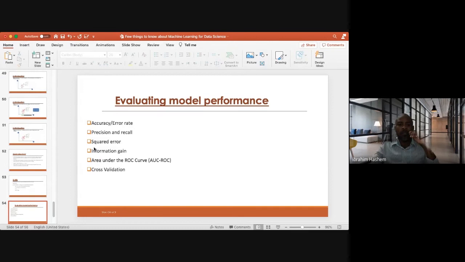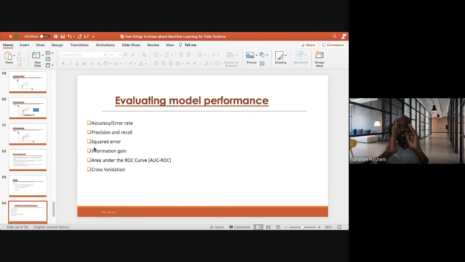Precision and recall is also part of the classification. We use it very commonly, but when we use precision and recall, we only look at the precision perspective: the ability of the classification model to retain only the relevant instances. But for the recall, we look at the classification model's ability to identify all the relevant instances. So let's say we are only looking at the positive result. We don't have to look at the negative result.